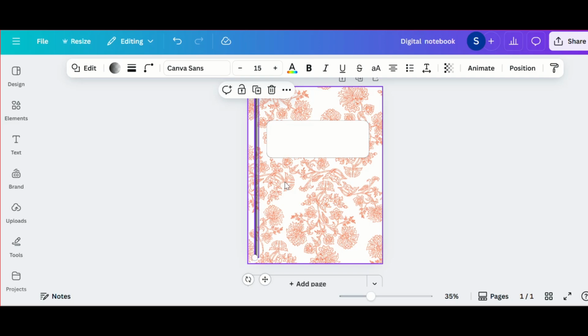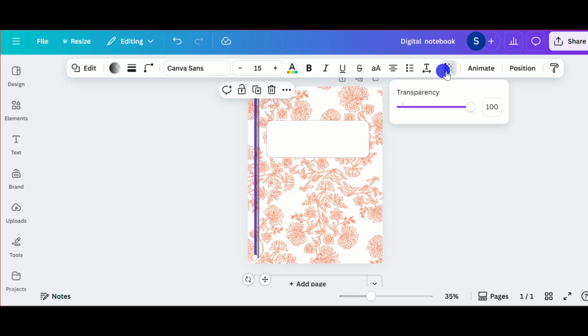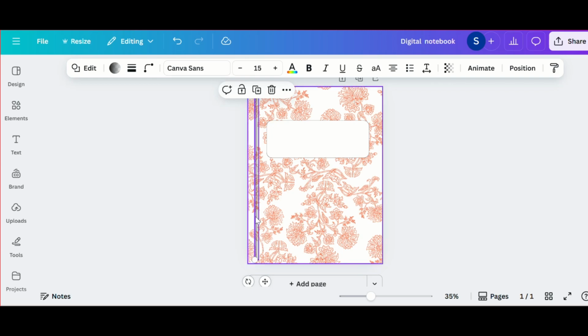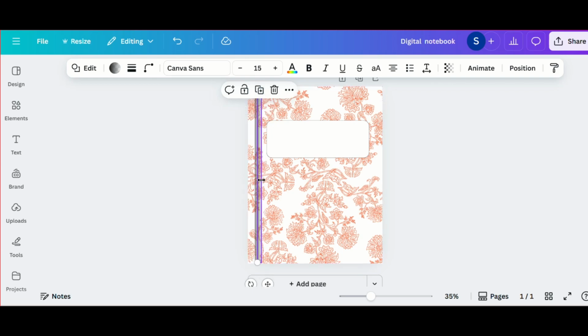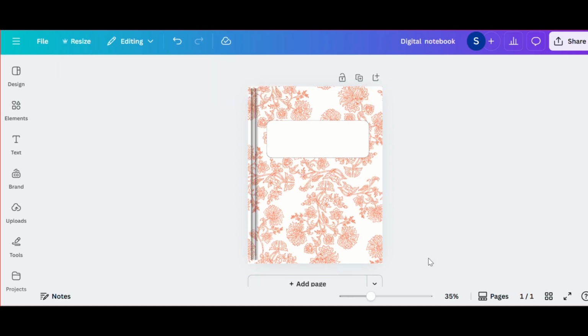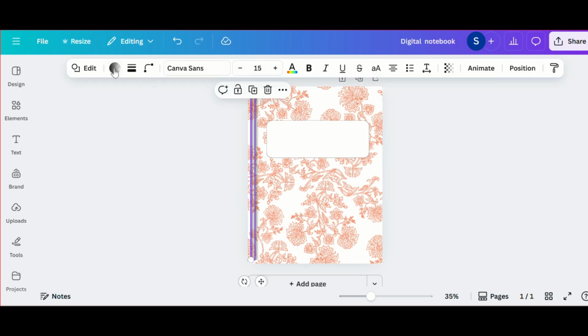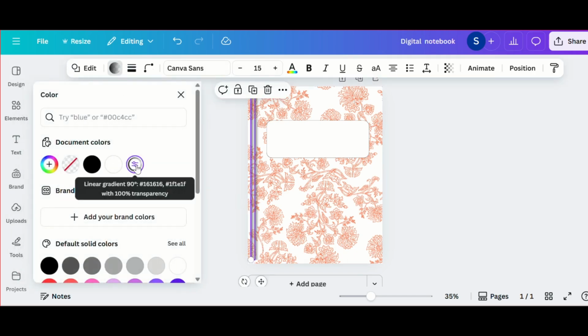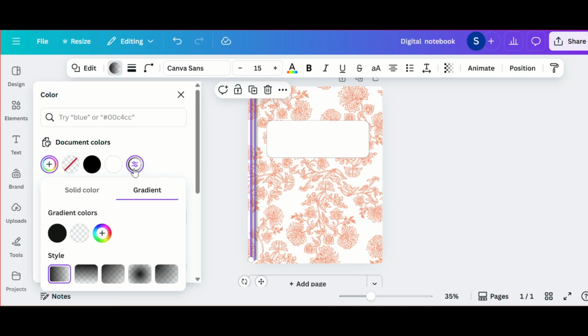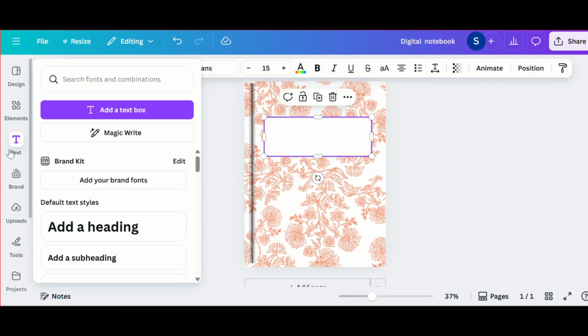Under transparency, I'm going to lower it just a bit, and then we want to duplicate this. So I'm going to duplicate this one, put it right next to it, and then select the color swatch, the little gradient. So now the gradient goes the opposite way, and it looks like you have this realistic indentation within your notebook, which is kind of cool.